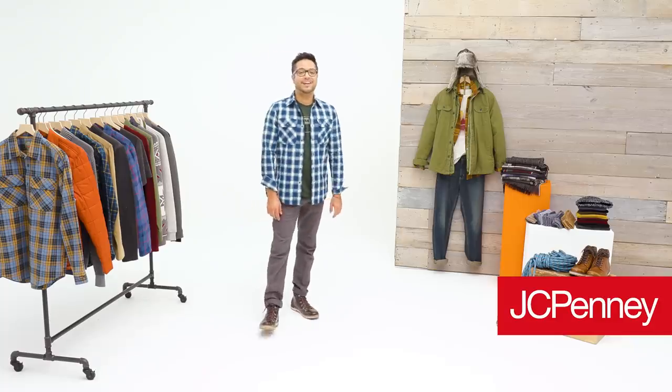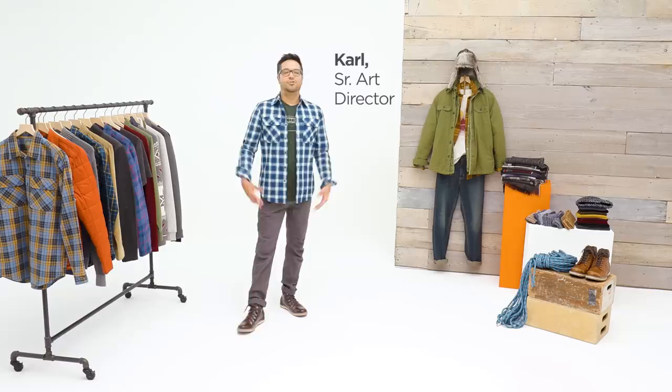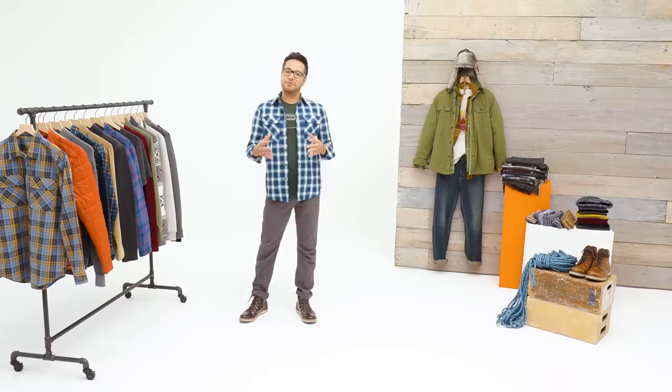Fall's back and we've got more than a few new layers on tap. Get primed and ready for St. John's Bay Outdoor. What's up guys? Carl here. Today we're sharing our best kept secrets in men's outdoor apparel. This new brand from St. John's Bay is rugged to its core. It combines classic heritage with modern functionality, and our design director Adam is the guy to help us build an outdoor wardrobe without getting our hands dirty.